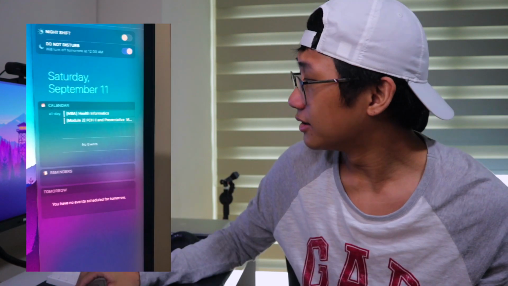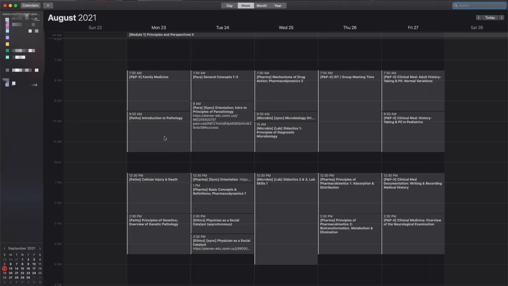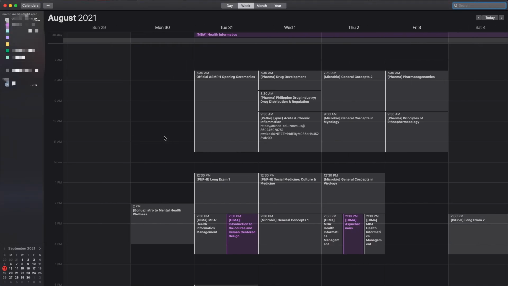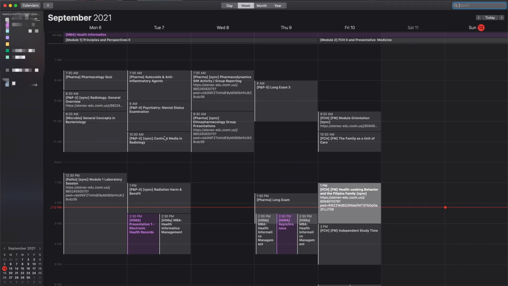And there's a really easy gesture if you're on a MacBook. If you swipe with two fingers on the edge of the trackpad to the left, like this, something shows up here. So I can see what I have today in the calendar. I can also open the native app on the laptop if I want to see the whole schedule for the whole week or maybe next week so that I can plan out my days. So that's for a big picture view of my schedules.